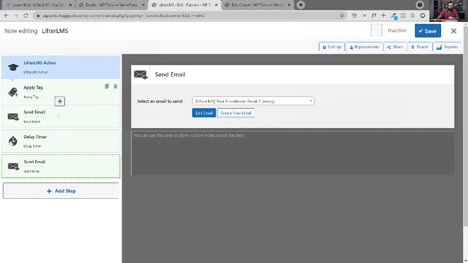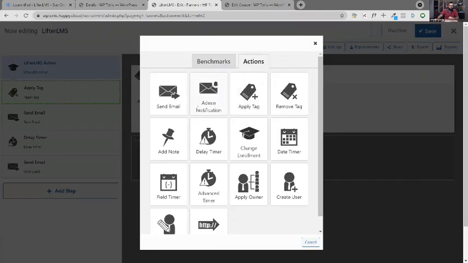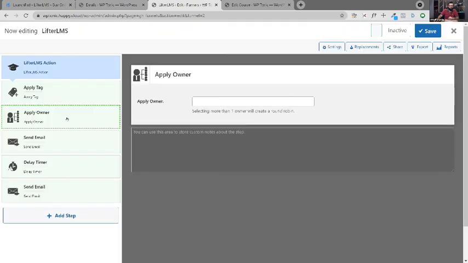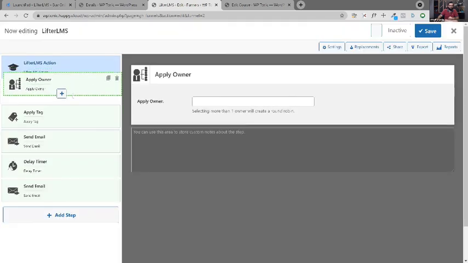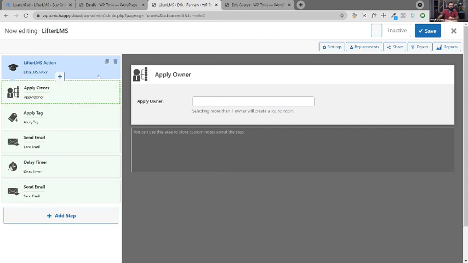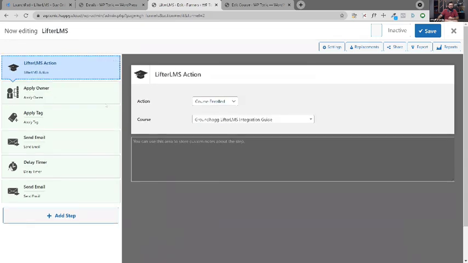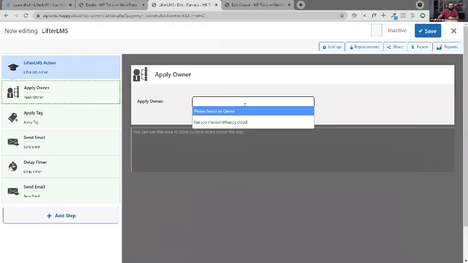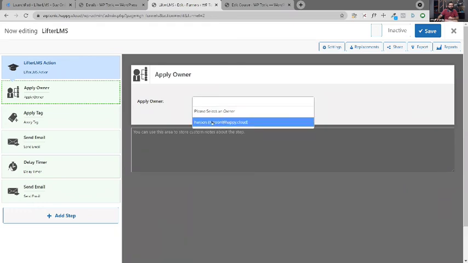So yeah, another action that I was talking about, applying owner, which is useful. So let's say apply owner. Yeah. Let's say you're on a site, you're doing a site with multiple instructors. So when someone enrolls in a particular course, you want to apply that course's instructor as the owner to that contact in the CRM.